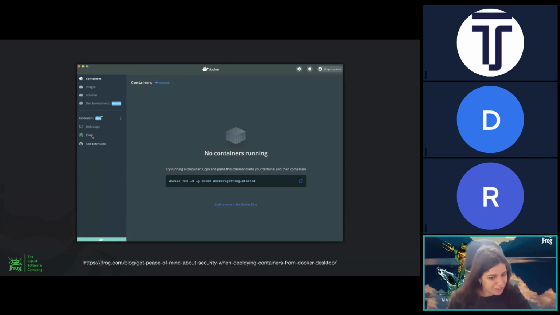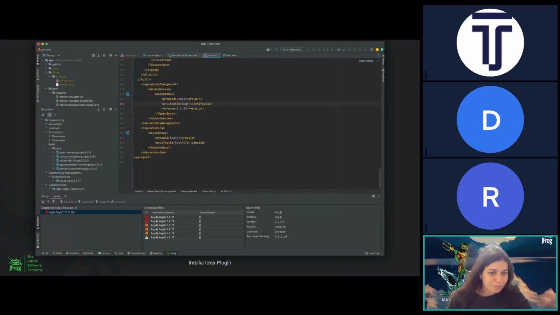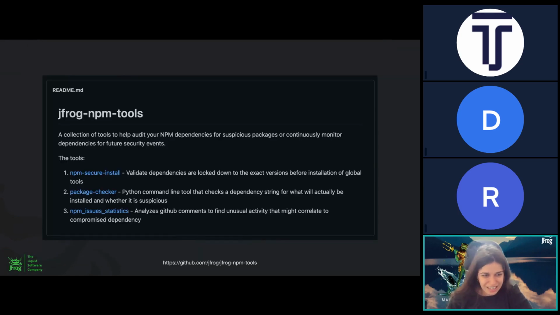We also have other tools like Docker Desktop, where if you're running it you see the JFrog extension here, and it will let me know if there are any security vulnerabilities or not, which is super important. And here's the plugin that I talked a bit about before. This is the IntelliJ version. As I said, here's Log4j, Pedro, just for you. If I'm looking for Log4j, I can see the impacted component. If there is a fixed version, of course, I will get it over here. I can see the issue severity, the licenses, and the versions we're using very easily, so I can easily explore it.